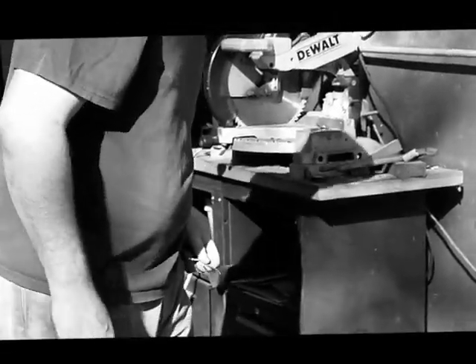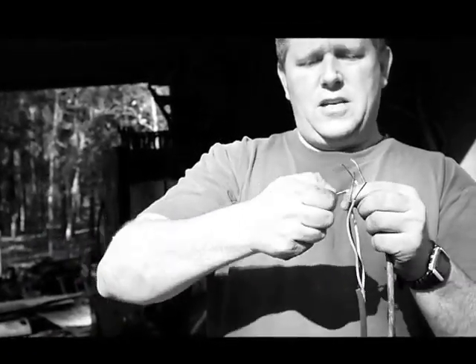So now what I'm going to do is come over to my other extension cord that I cut. It is all ready to go. I gave myself a lot to work with here because you want to give yourself some room to get it together. Then I just take these wires and twist the white to the white — get it good and tight.